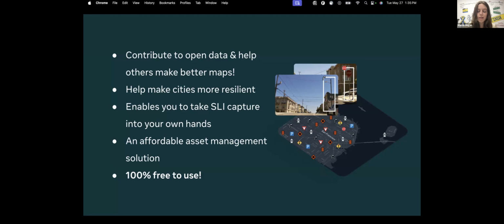Of course, because it is free, it also makes it an affordable asset management solution. Given the accuracy of our map features and the breadth of different features we support, it becomes a really great option for keeping track of your traffic sign database in your town, or understanding where there are public trash cans, public benches, public facilities, and streetlights.